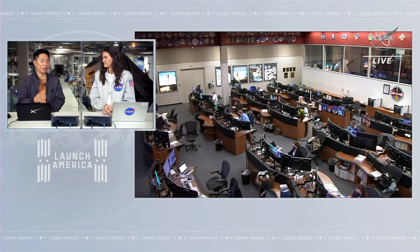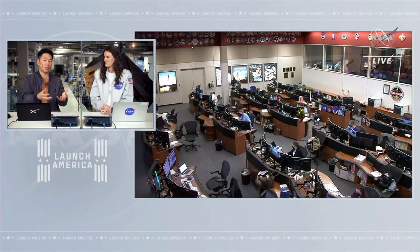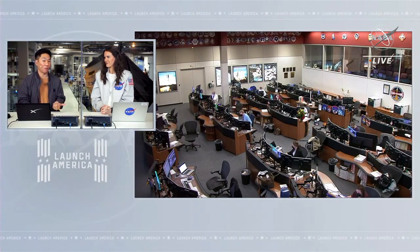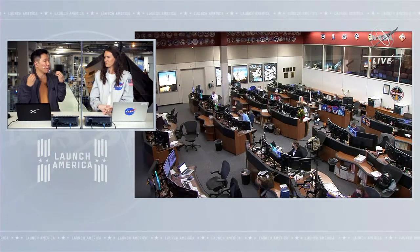And one interesting thing to note, we saw the astronauts from Crew 2 at the International Space Station this afternoon, helping the crew members get into Dragon, and they were sort of zipping around. And remember, they've only been there for about a week, and so they described that although it's sort of like learning to walk again, you get used to it very quickly. Well, the same will happen when the astronauts return back to Earth. So they've been in microgravity for 6 months. The body will likely need some time to adjust, not only to gravity, but also the equilibrium. Microgravity does some funky things with your equilibrium.